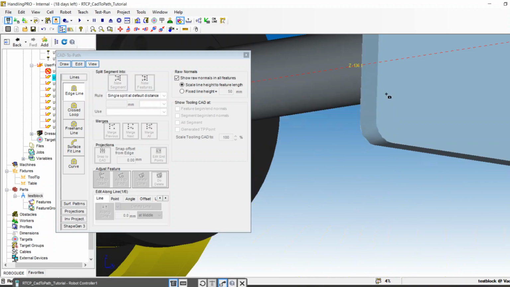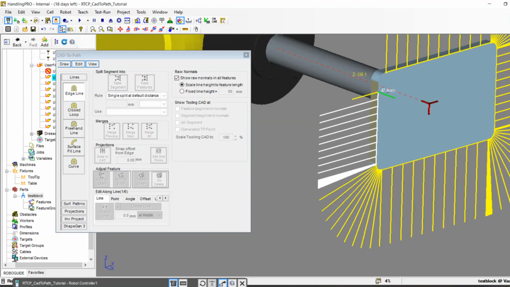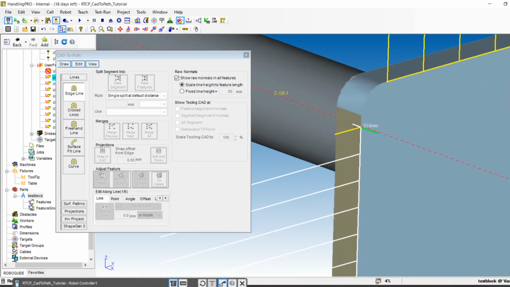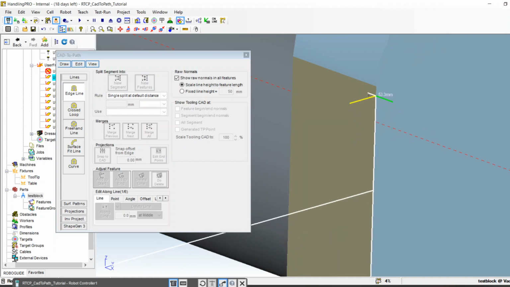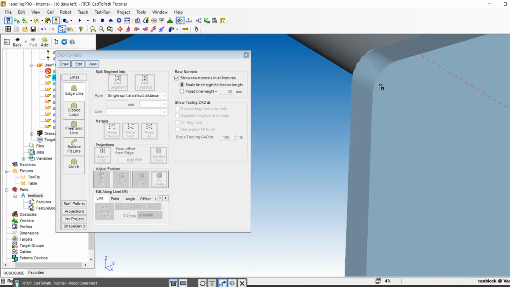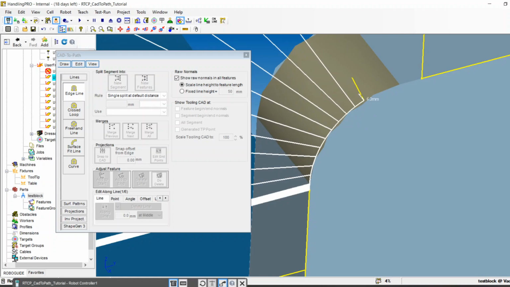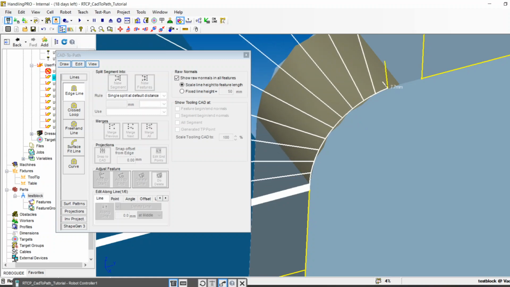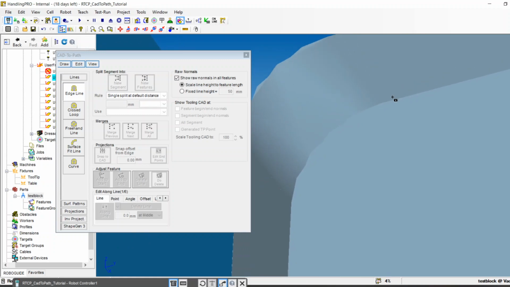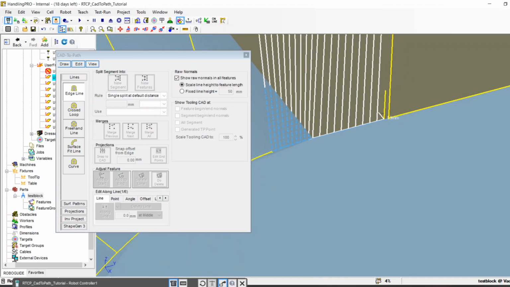Click. And go up here, paying attention to my normal vectors. Click. And we'll sweep around this corner. Click. And then the last thing I want to do is get back to my starting position.